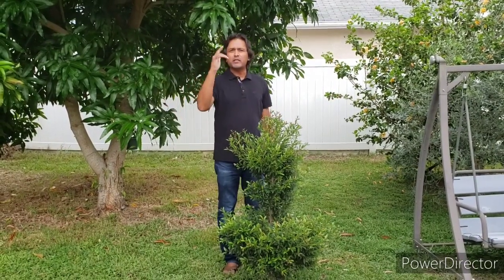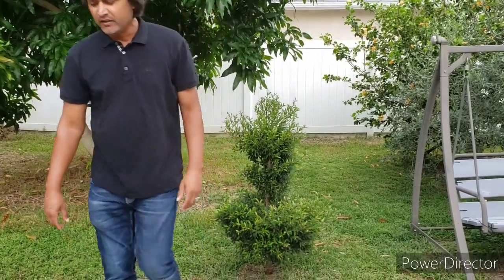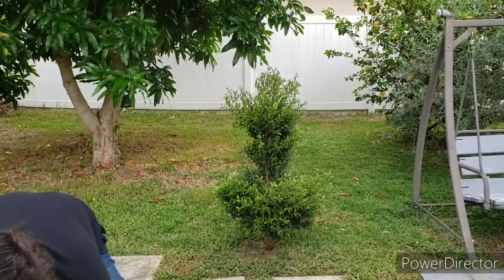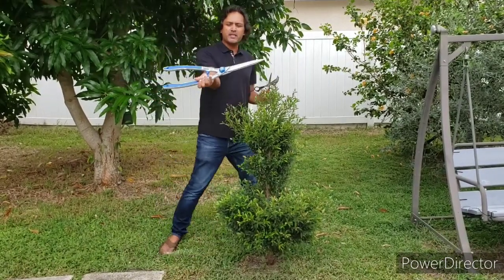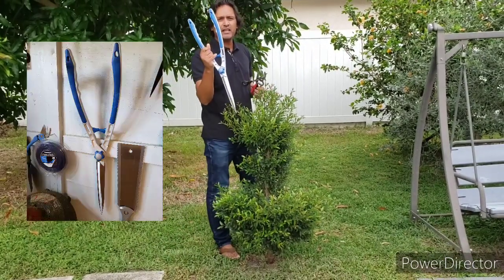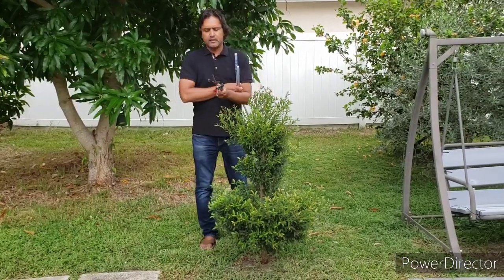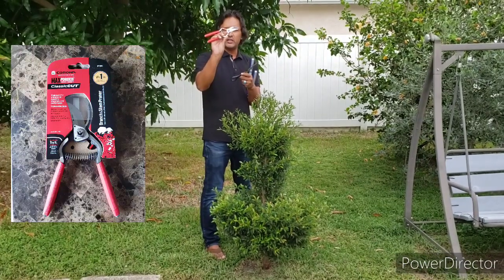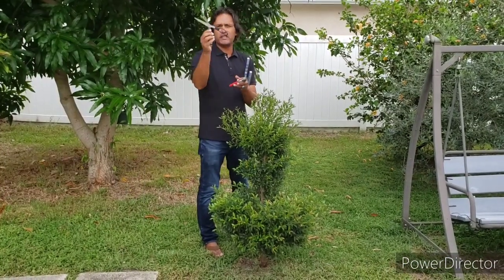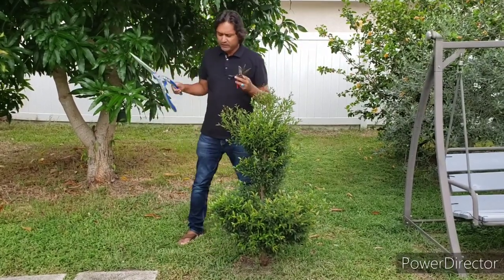Anyway, I'm going to show you the tools I'm going to use, and we are going to start cutting this. So take a look here. I got my new shears from Amazon — Fi tool shears, vinyl grip, adjustable knob. I have my corona pruning tool. And I just have these regular cutting scissors, household scissors, believe it or not.